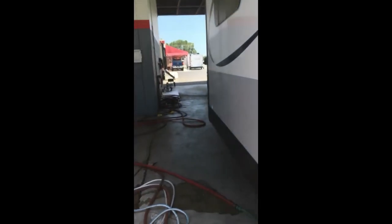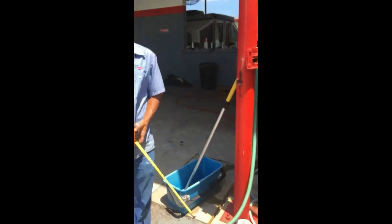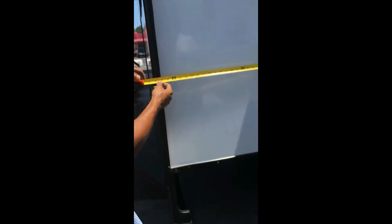You know what the distance is for the depth? Oh, about 5 feet. Is it really that deep? Let me see. I would say it's more like four. That's probably 4 foot or so. 3 or 4 foot. It's more than half of you. I'm gonna go with three. 3'6". Let's say 3'6". Look at that. 3 foot 3 inches. Okay, you're close. Awesome. Thank you. We're trying to figure out if it's going to fit in the backyard.